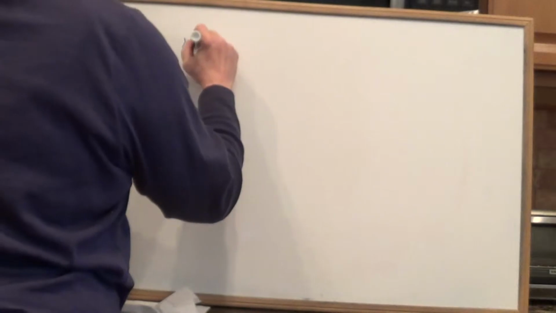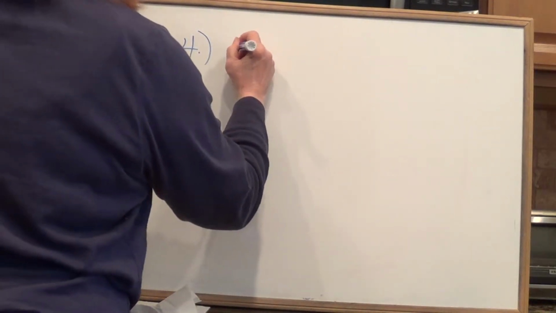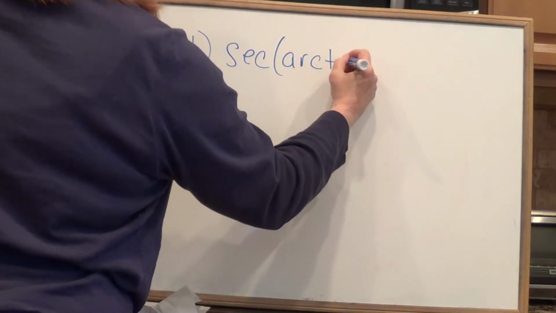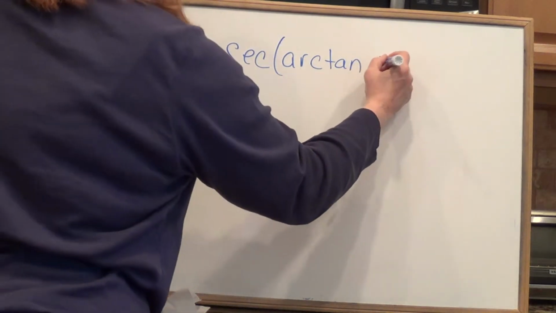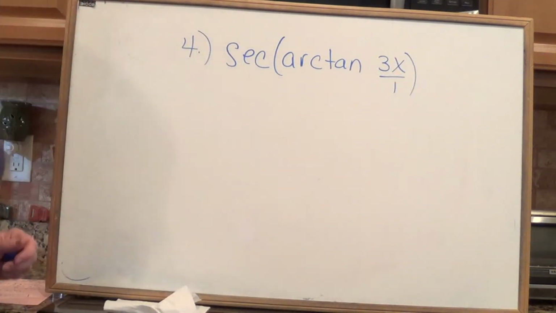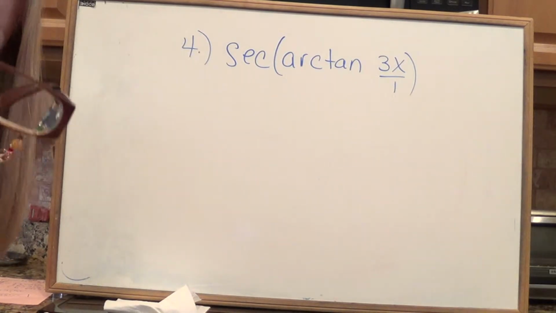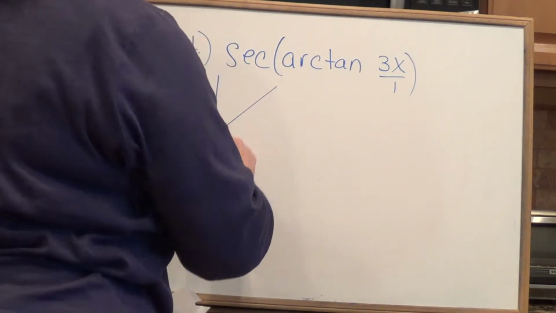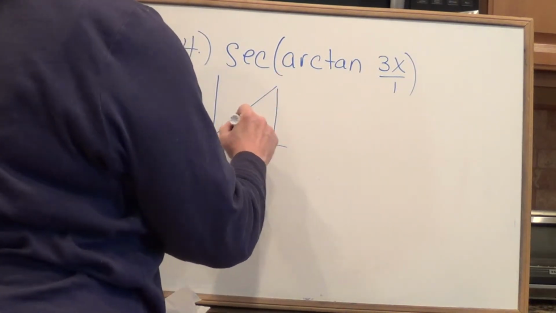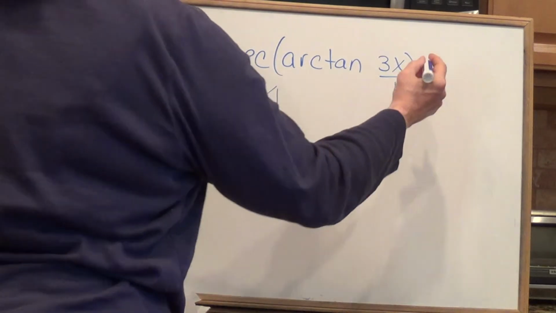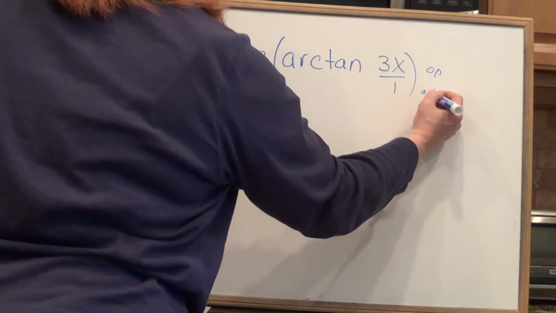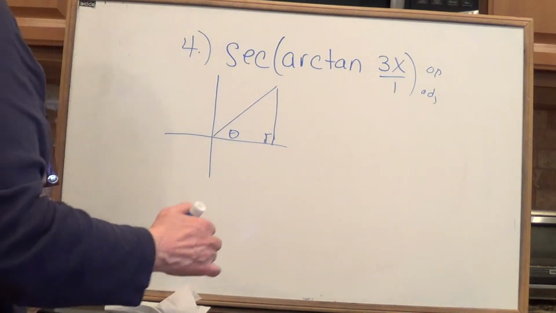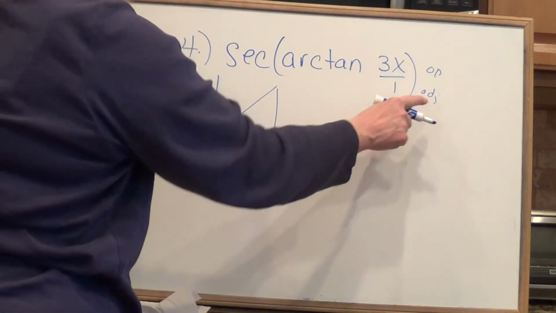All right, number 4 from the snow day assignment on the video is secant of arctan of 3x over 1. All right, see if that's showing up. Looks pretty good. All right, so I draw my triangle. I'm putting it in the first quadrant. It's a right triangle, of course. And in tangent, opposite and adjacent are the parts that are identified there. Notice, the 3x I gave a denominator by putting it over a 1. That's my little trick to find the side adjacent.